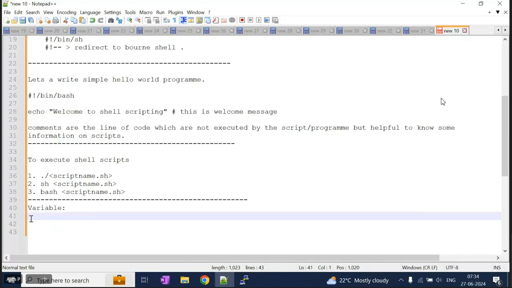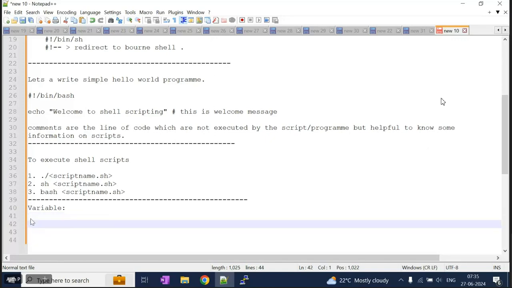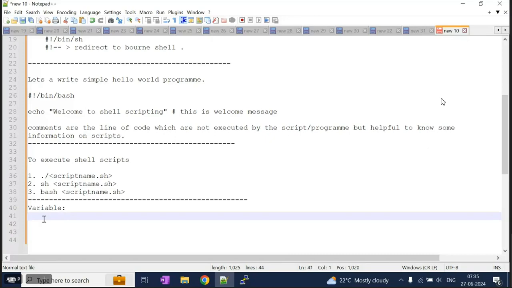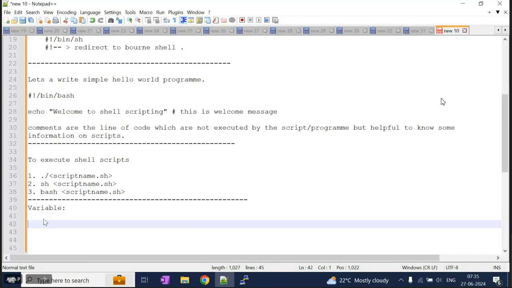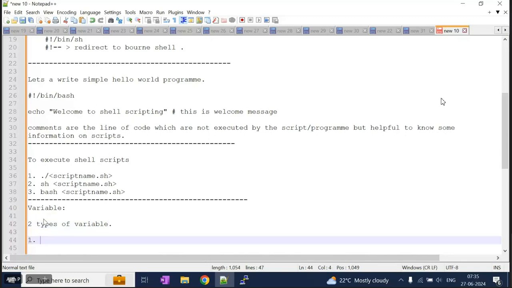I'll give the notes, so don't worry about the notes and just concentrate here. We have two types of variables. One is system variables, which are defined, created and maintained by the OS. We are not responsible for system variables.